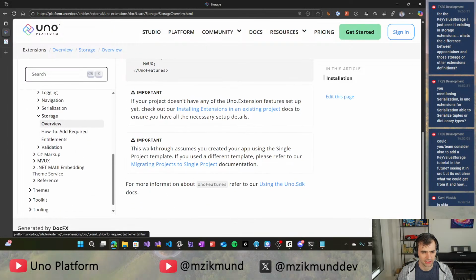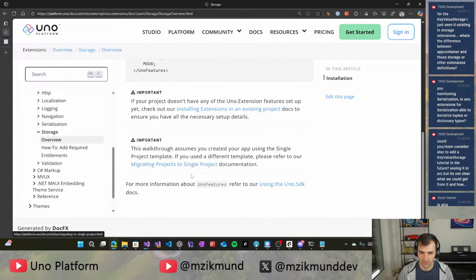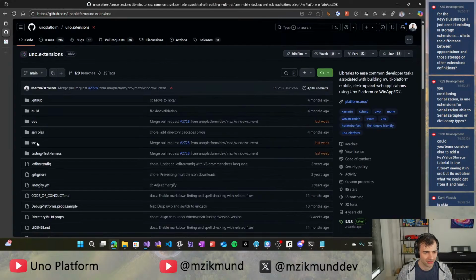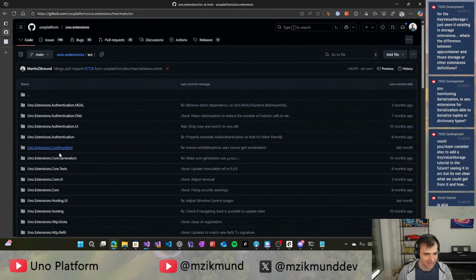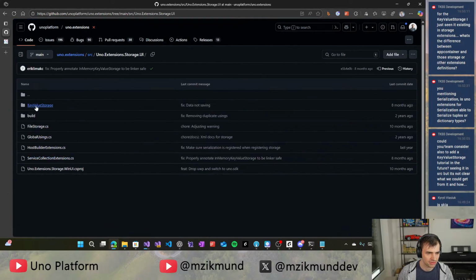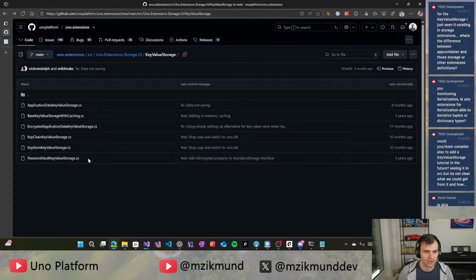I think it could be that it works in unpackaged applications on WinUI, on Windows as well. I'm not completely sure what's the difference. Maybe it's just that it provides a more convenient API that's easier to manage. But I'm not sure. You should probably be asking about this on Discord for those specific team members who worked on it. But we can actually quickly check here the storage API, storage, key value storage, and we have application data. I see.